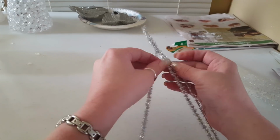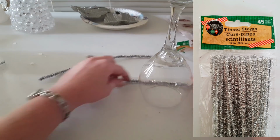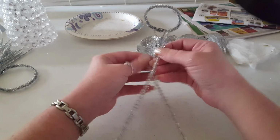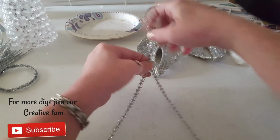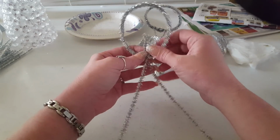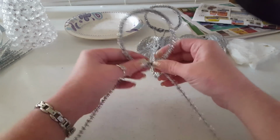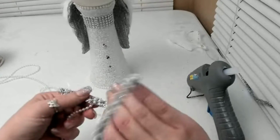For her halo, I just used these craft tinsels. I braided three together to make them firm and stiff. Now, you can use any round object to form this circle, and then you'll just twist the ends in the ring. Now you'll take two more and twist the ends on the halo part a few times, and then just wrap it down and together to make a stem. It'll be pretty long, so you'll probably have to double it over. I did mine, and then I twisted the ends into the stem.